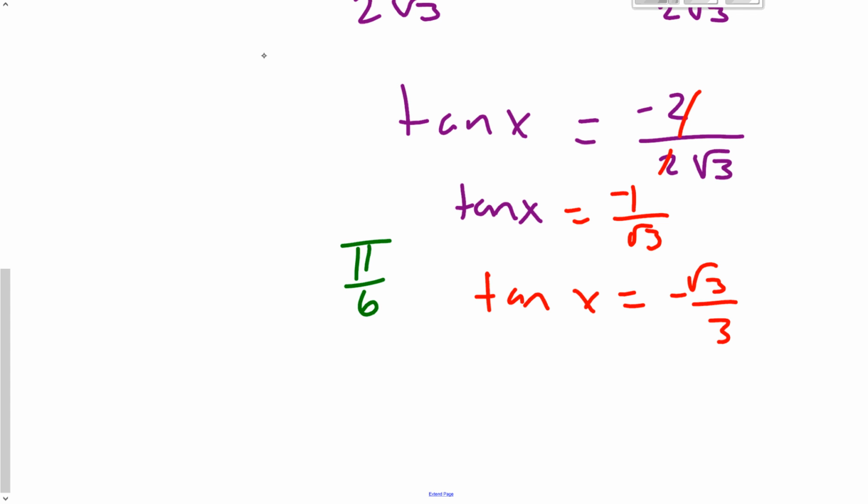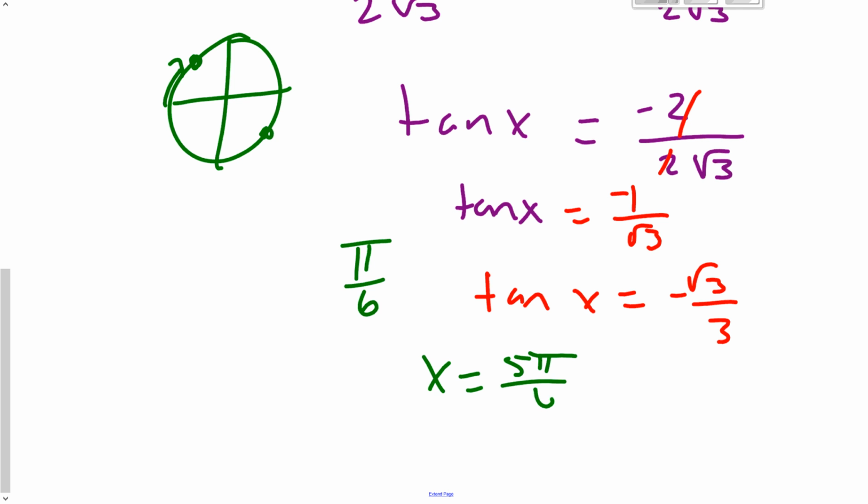But I want to use that as a reference angle because my answer is negative, and tangent is negative up here and down here. So if I go back pi 6 from pi, that would be 5 pi 6. And then if I go down from 2 pi, I get 11 pi 6. You could also do this in degrees as well, 30, so it'd be 150 and 330. All right, then I need to check these, right?